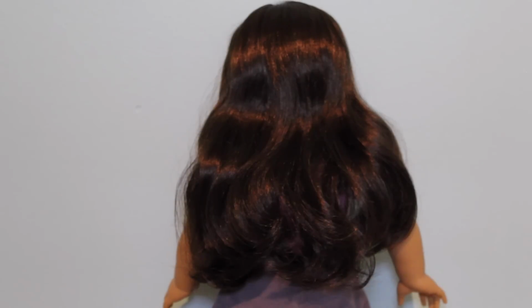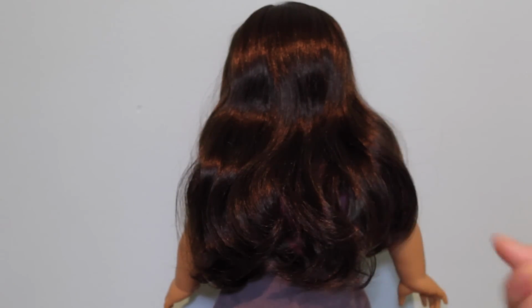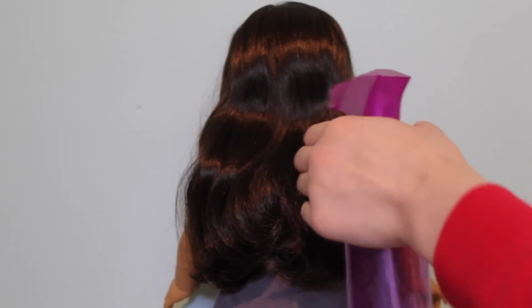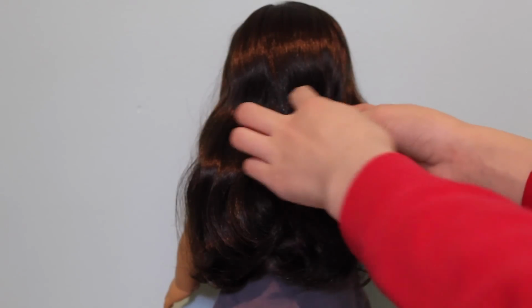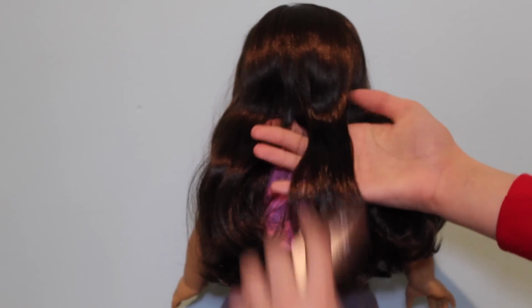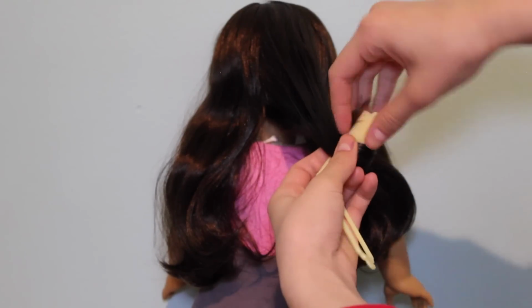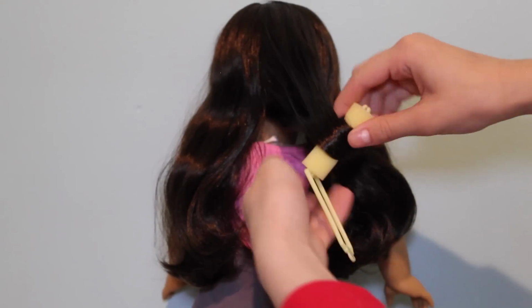And if you want to make wavy hair look more clean and polished, I recommend using foam rollers. And you can get a pretty big pack of rollers like these at the drugstore for pretty cheap. And all you have to do is just wet down her hair a little bit and take a medium-sized section and just gently brush it out. And then you just take your roller and you just roll the hair up.